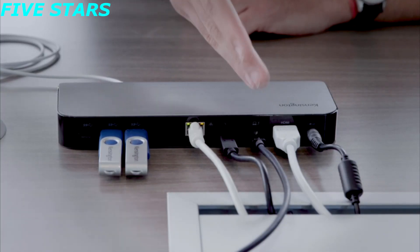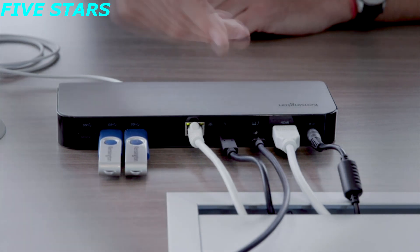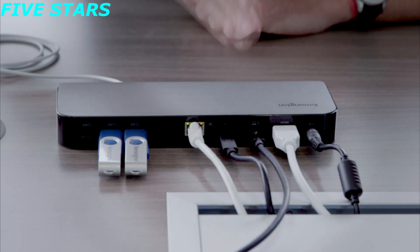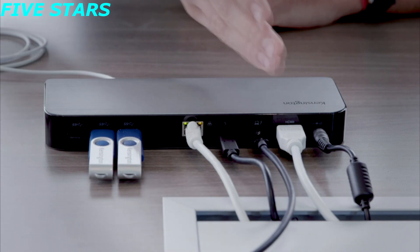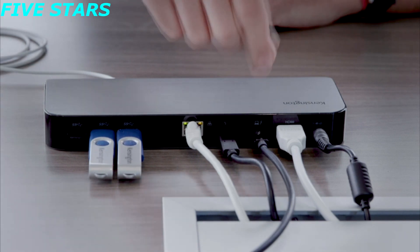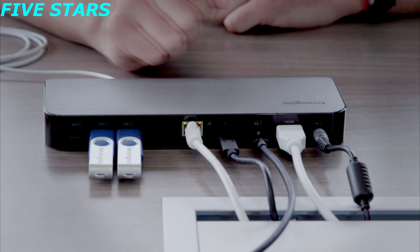The next port is our video port — this is an HDMI port. You'll see an HDMI cable going to one of the external monitors. If you don't have an HDMI cable, feel free to utilize one of our Kensington video cables; we do have an HDMI 2.0 cable for your 4K needs. The third port is actually our most important port because this is the host Thunderbolt 3 port that will connect your laptop to the docking station.